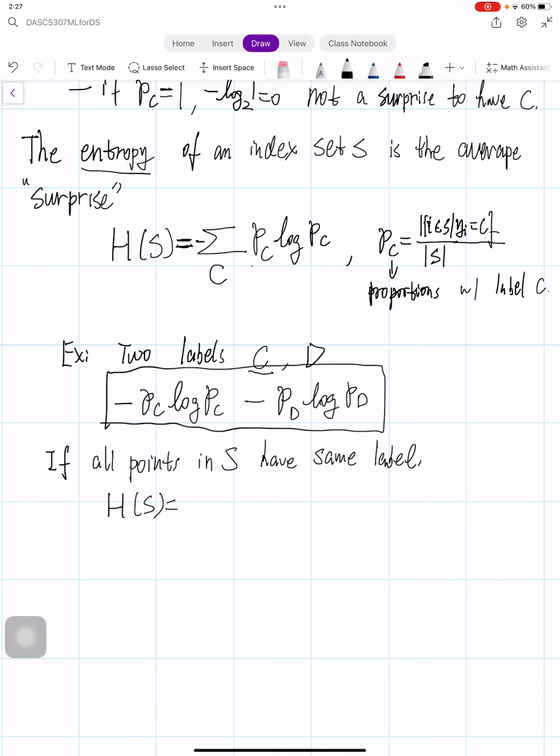You're done with your splitting. This is a good split, right? You have 100% correct guesses. So PC is 100%, so it's 1 times log 1, which gives you 0. Low cost, right?